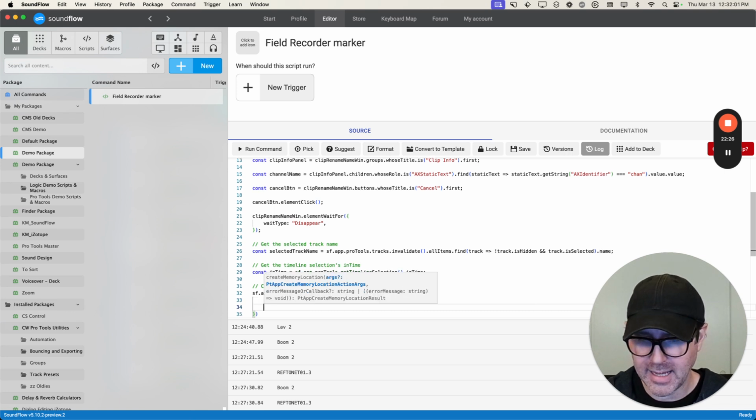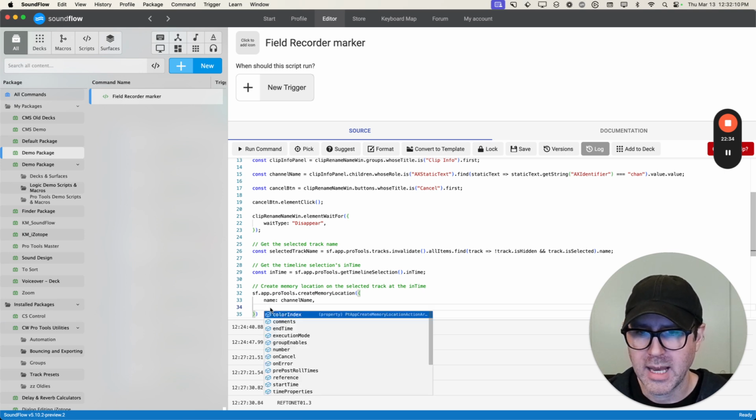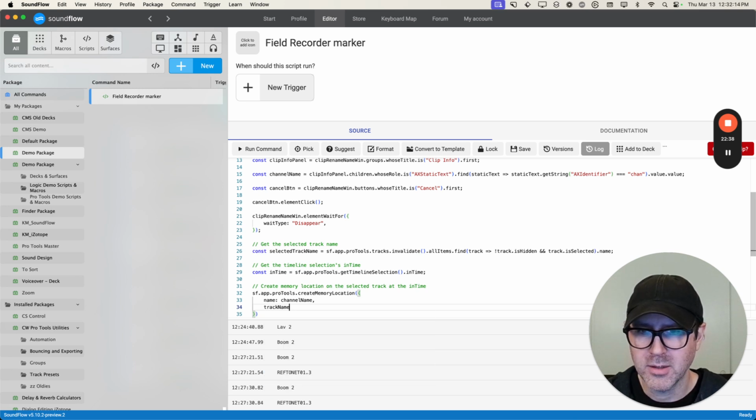Then let me just clear that. I put a comma at the end here so that I can add another property. Now we want to get the track name property, and assign it the selected track name, to make sure that it makes a marker on that track.